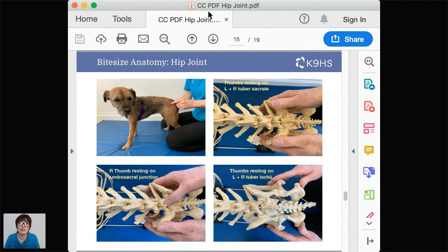So again, practicing on your skeleton, and my thumbs, I apologize, my thumbs hyperextend naturally. So my hands are literally just resting on the bone. I am not pressing down. And I think the bottom right picture looks like there's a bit of pressure there. There really isn't. So the top right, my thumbs are resting on that tuber sacrale. And you can see, this is so important, that the hips, they're in the sagittal plane. Okay, they lie in the sagittal plane, as does the pelvis, as does the os coxae.